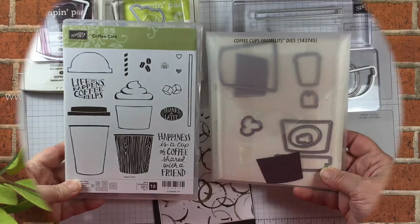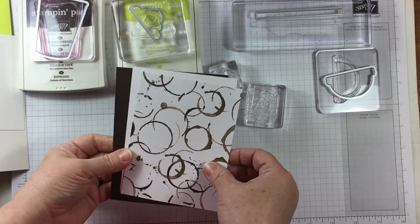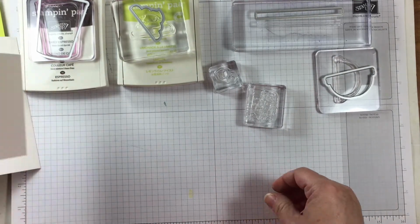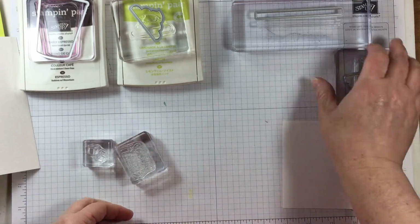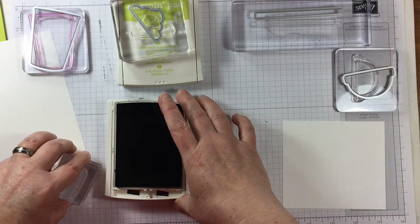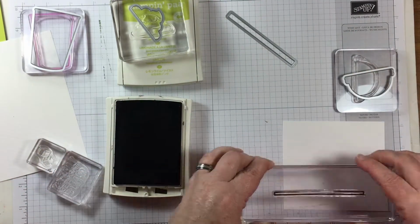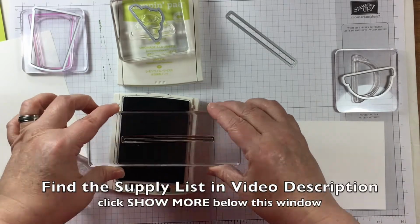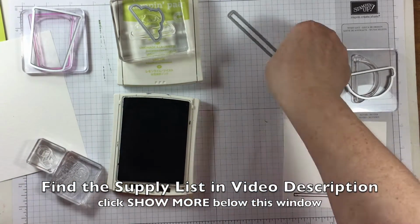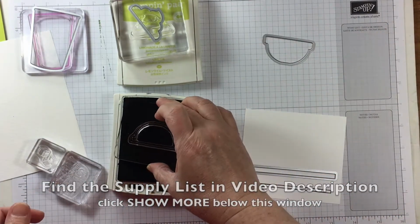Today I'm creating a cool coffee drink cup with Coffee Cafe stamp set, Coffee Cups framelits dies, and Coffee Break Designer Series paper. I'm keeping everything very simple and only using 2 colors of ink. My goal is to feature the color Lemon Lime Twist, which is one of the new in colors for 2017.